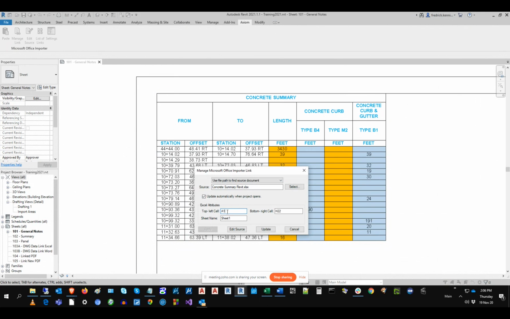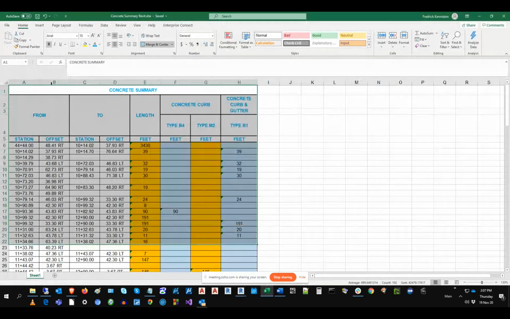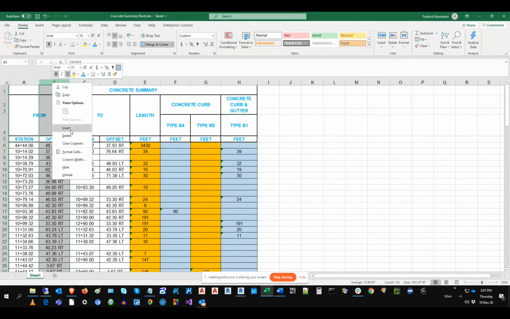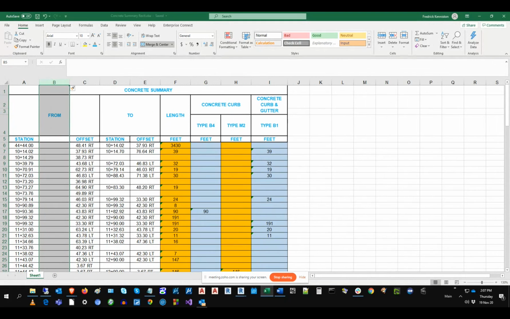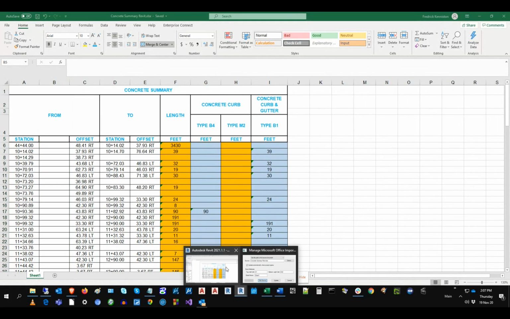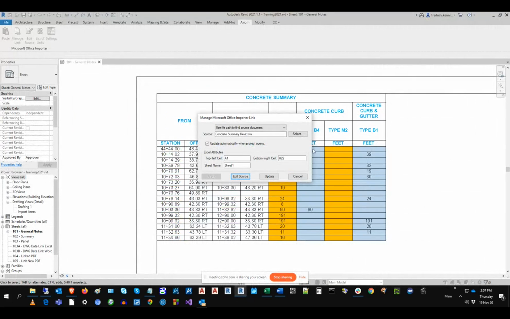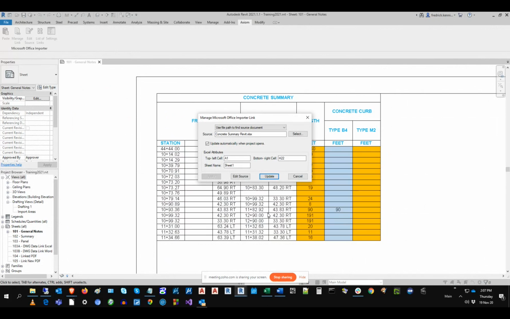And you also see here Excel attributes. This is the top left cell and the bottom right cell that the paste is composed of from Excel. And you could use these fields in the following fashion. If I click Edit Source, for example, and I insert a new column and save the file, if I update the paste now, you're going to see that it'll push this last column outside of the original pasted area.